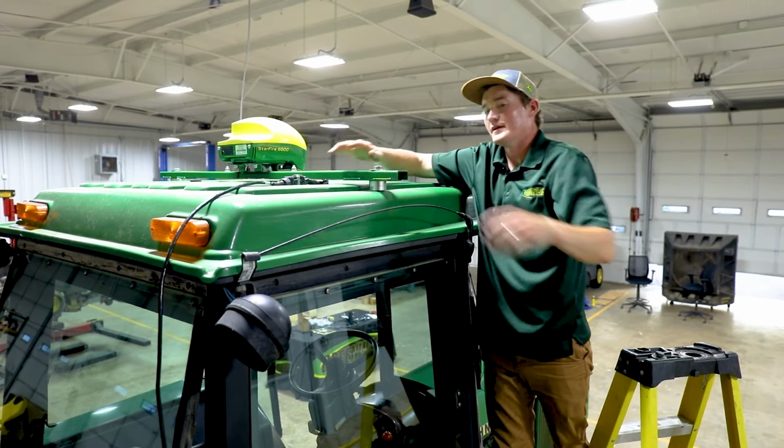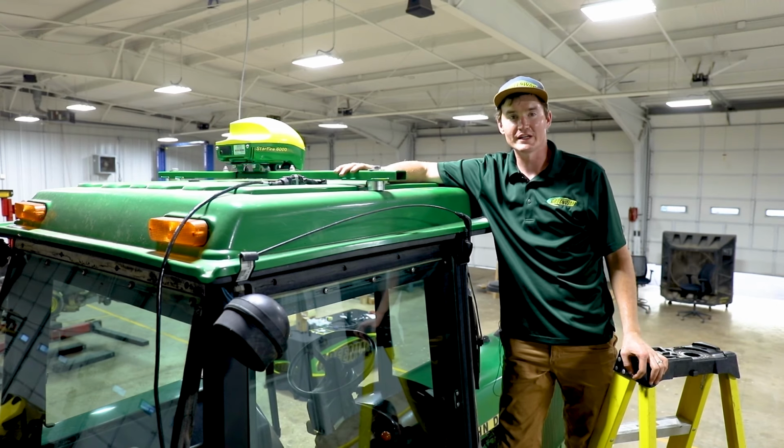After that, all we need to do now is tidy up the wires and we're ready to go to the field and try it out.